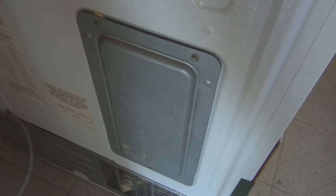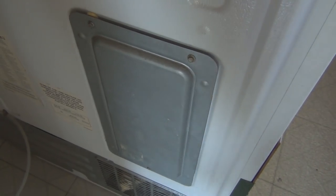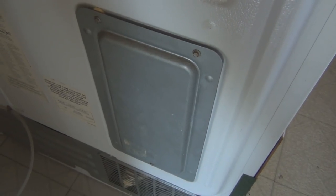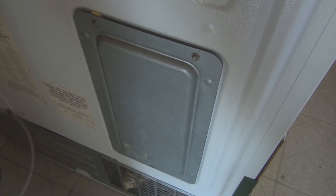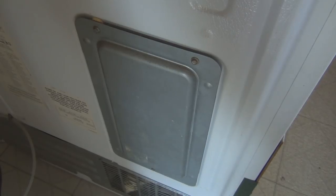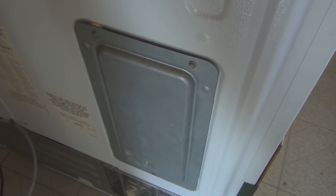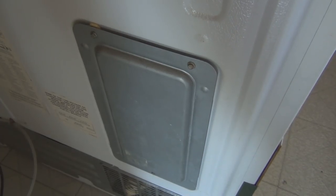sporadically, and the first thing I did was clean out the refrigerator vents and try to get all the dust out. Eventually, it just started clicking like this, and the refrigerator got warm.